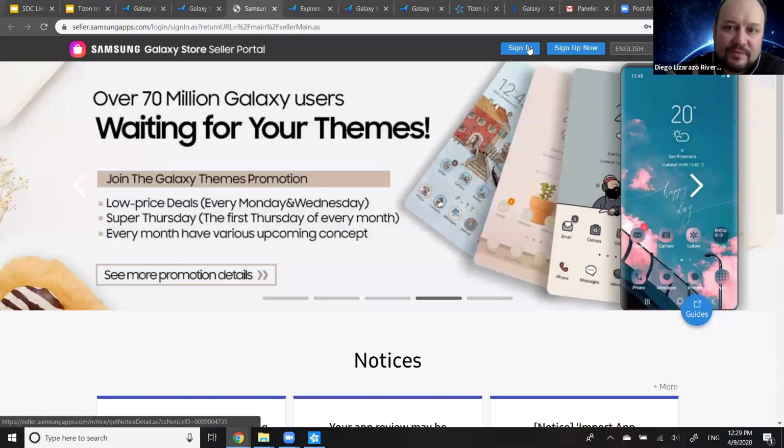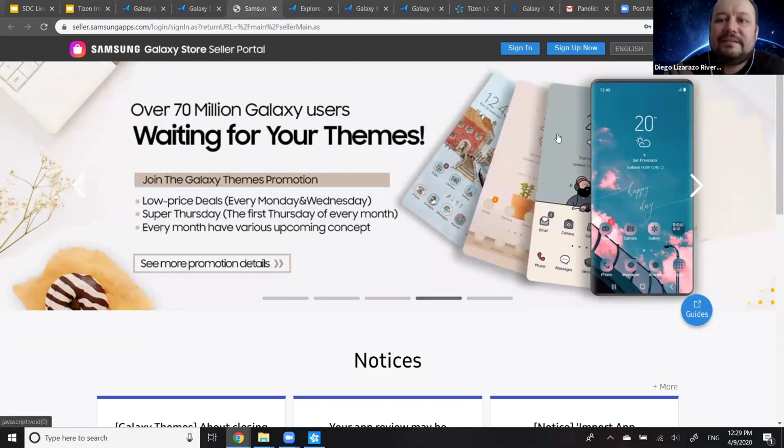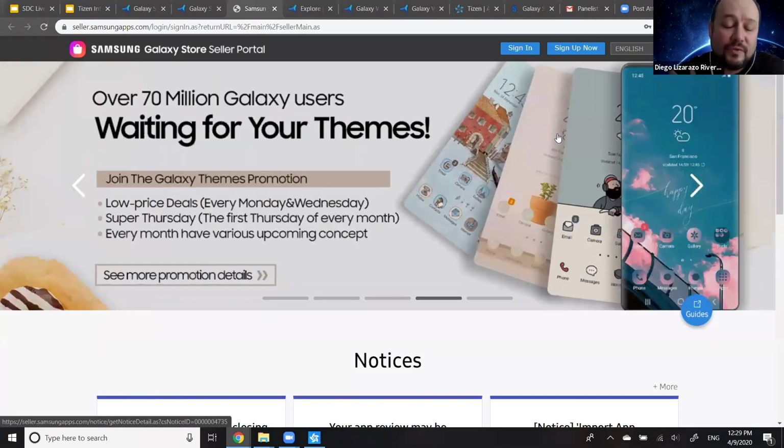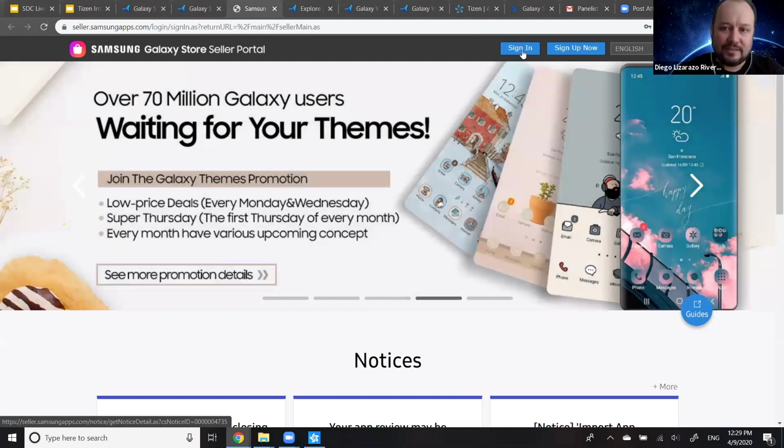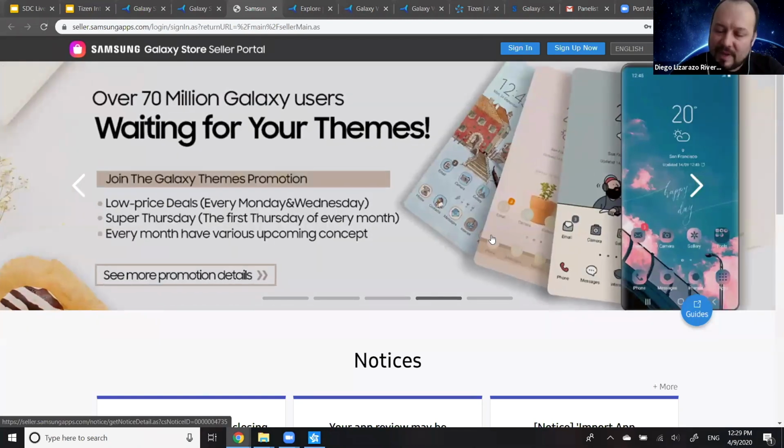And here you also have to sign in. And then you have two ways that you're going to do that. If your application is free, pretty much you sign in, you give us your information, and you're almost ready right away to start submitting your applications. If it's a paid application, then you're going to have to give us a little bit more information related to taxes.